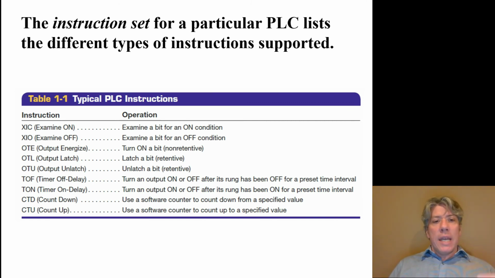Now OTE is output energize. When I showed you the brackets on the right-hand side of the ladder logic, or the circle, the coil, that's what that instruction is. It's an OTE instruction. It's non-retentive. What that means is that the ladder line that leads up to it can turn it on and can turn it off. Now there are also latching instructions, and then there's timer instructions and counter instructions. What you see here are what you're going to find on every single PLC out there. And then on other PLCs you'll find more instructions.